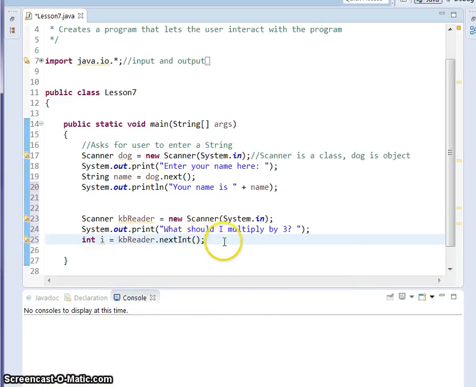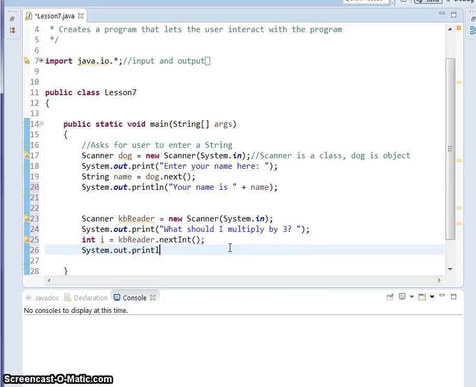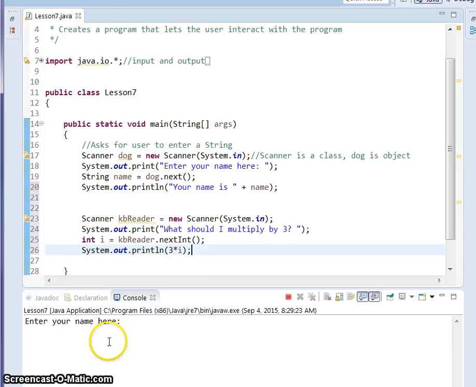So then, our last line, system.out.println, and we'll do 3 times I. So what it's going to do is multiply 3 to whatever we enter, as long as we enter an int. So let's go ahead and run this.